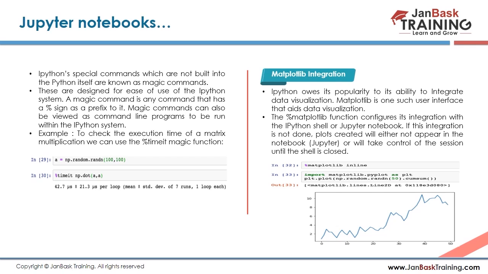Even if you sometimes miss it, no problem, it will still show you. Maybe it will plot the figures out of bounds, where the cell ends, and you will get something outside of it. No problem if you are getting it correctly, but it may look odd, so there is the percentage matplotlib inline function. This is the entire code. You have to write this one line when you are using matplotlib.